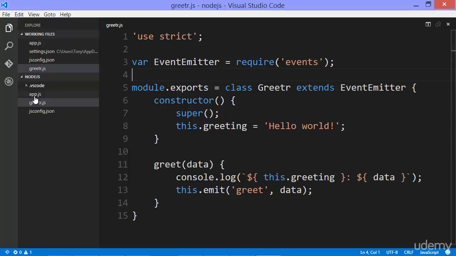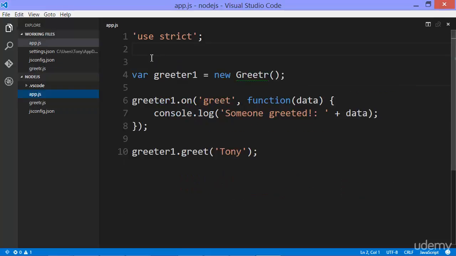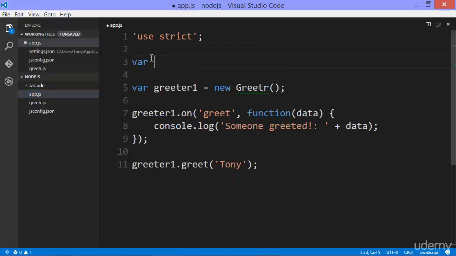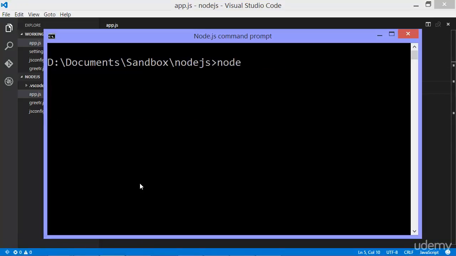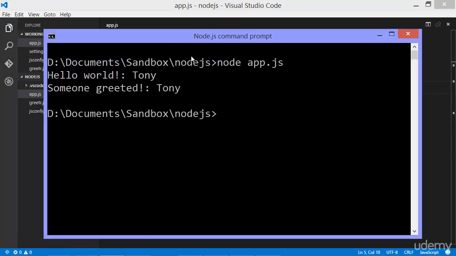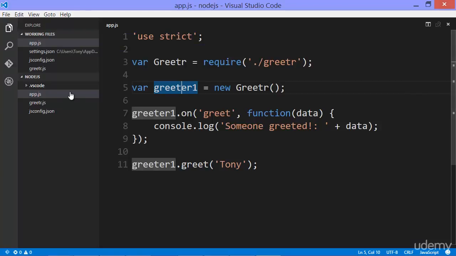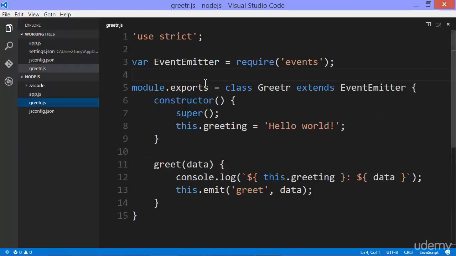So if I go to my app.js, then I can just say greeter, use the require function, get my greeter file, get that class back, and use it. And there it is. It worked just like that. So there's my class exported.